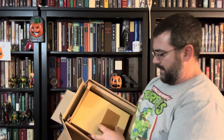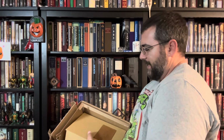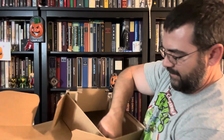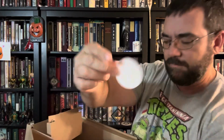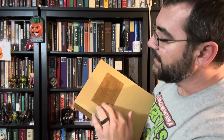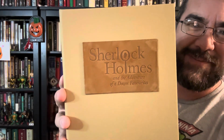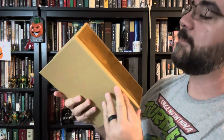But next up, I've got a book in a box. It looks like we get this out very carefully. And also in here is an Amaranthine sticker of sorts. Can you see that? Some sort of sticker. We'll set this also to the side. And here we are, our Solander box, our tray case with an amazing stamped suede leather label. Beautiful, man. Just starting off right off the bat, beautiful. And then that spine, unbelievable.